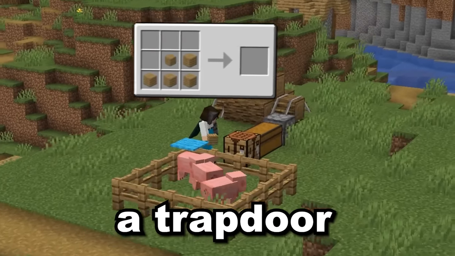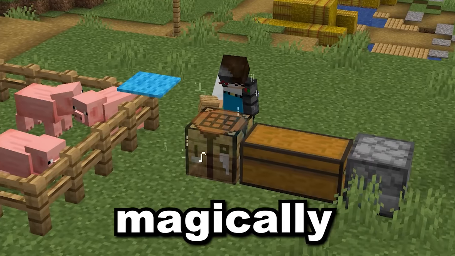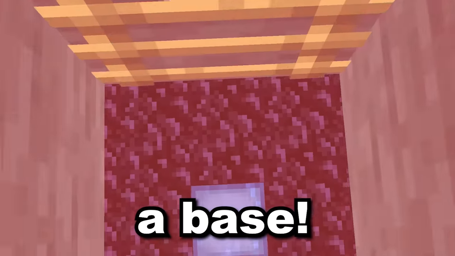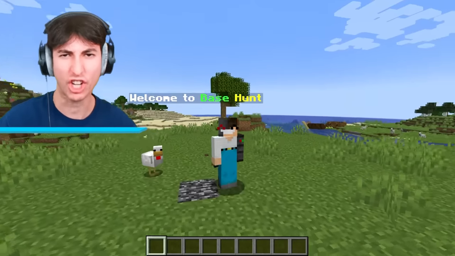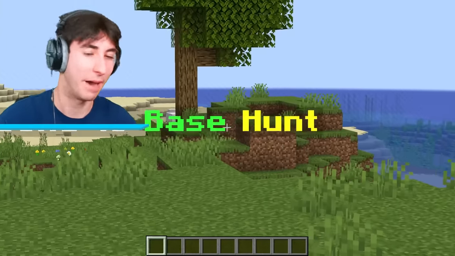If you craft the trapdoor using this crafting table, it will magically disappear, revealing a base. Today, I'm testing the most insane illegal secret bases to see if they truly keep your stuff hidden. And so, welcome to Base Hunt. At this point, gamers, it might as well become a new series.